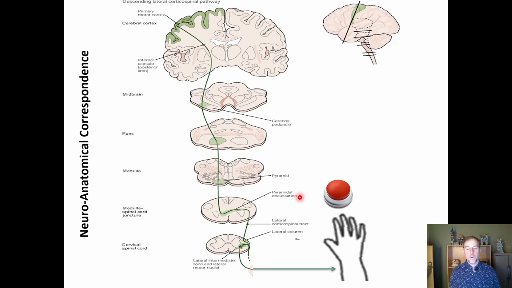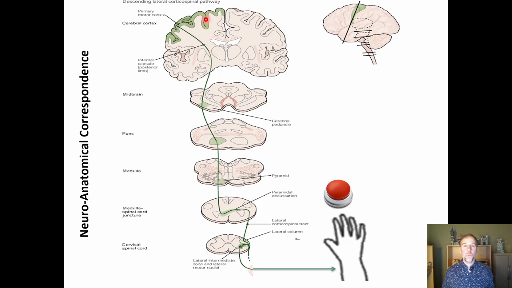We're going to look at this at a fairly basic level here. This is probably something you already know, but later on in the course, especially when we talk about vision, we're going to learn a lot more about the visual input and motor output as well. If I'm going to make a response with my left hand, that motor command mostly originates from the opposite or contralateral motor cortex. So if I need to make a right response, that motor command is actually going to come from my left hemisphere. So there's this contralateral output. The left hemisphere controls the right hand, and I'm sure you've heard that before.